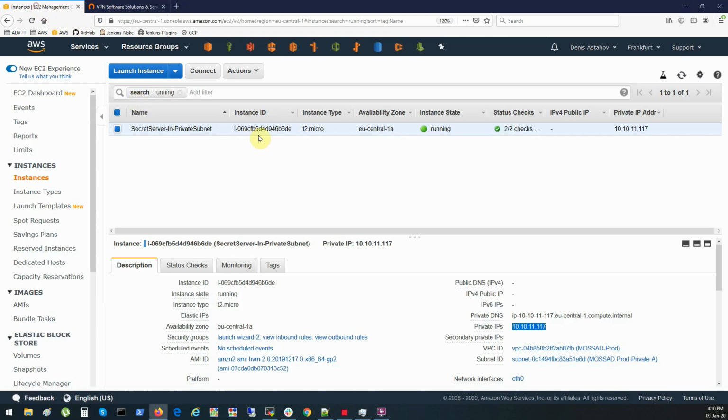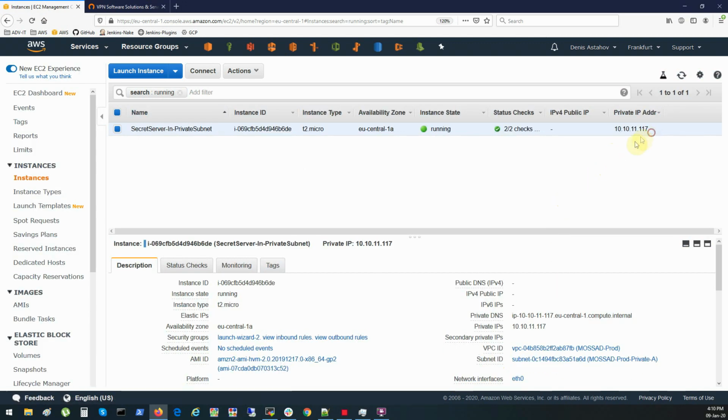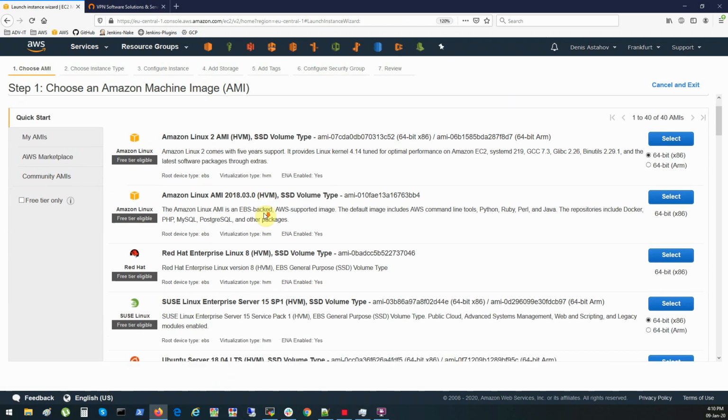So first, in my AWS, I have my secret server in a private subnet. It has a private IP, but it doesn't have a public IP. So let's provision an Ubuntu server in a public subnet right now. If you're not familiar with AWS, I'm using something else, that's fine, as long as you have a network.